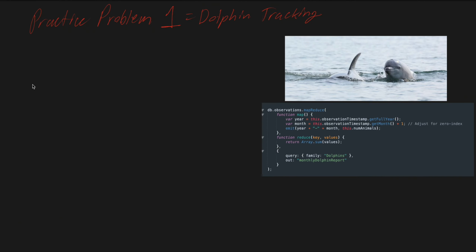Now, for our practice problem, we are given the following scenario. We have a database where we are observing marine life across several years, including sharks, dolphins, and whales. We need to generate a report detailing the number of dolphin sightings per month. So it's just in the context of dolphin sightings.